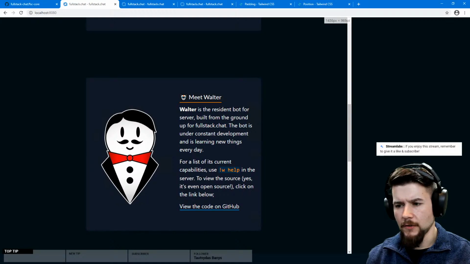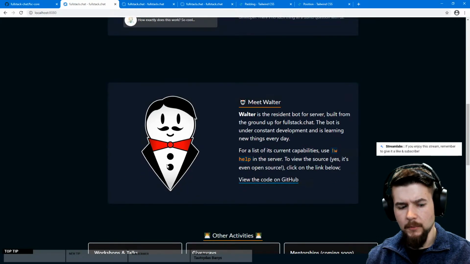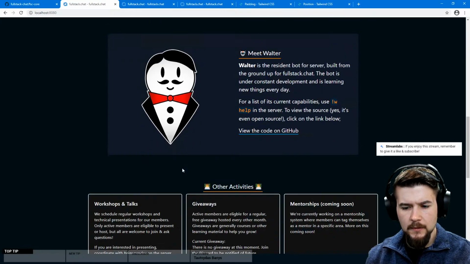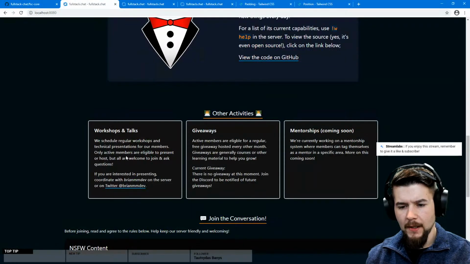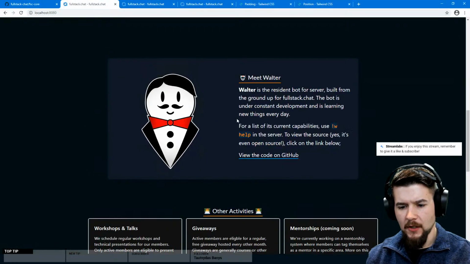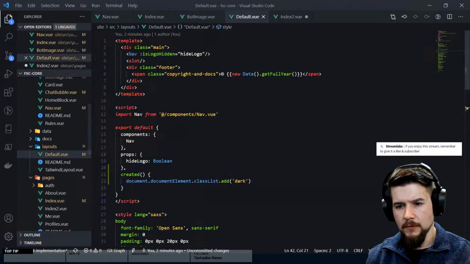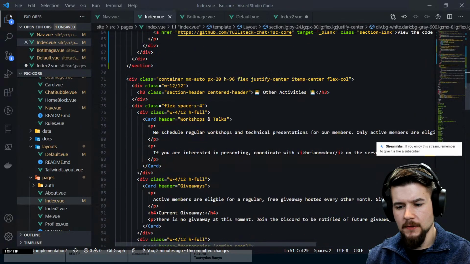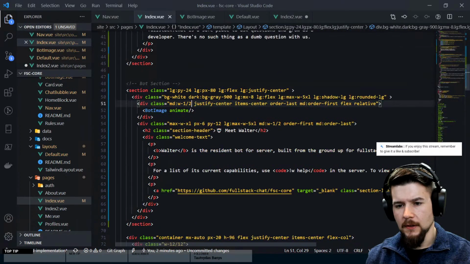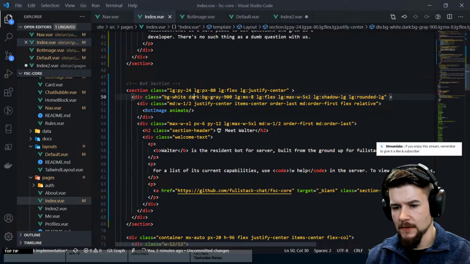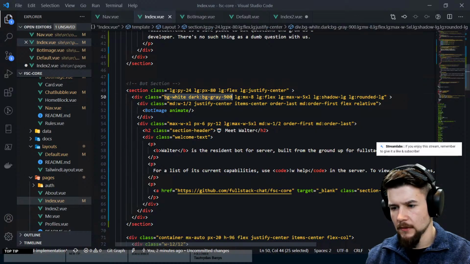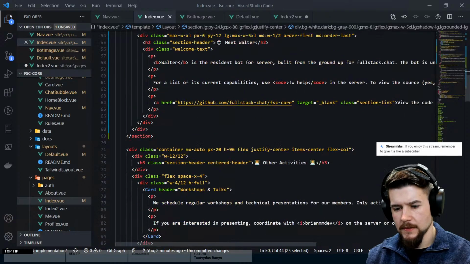I want to alternate these a little ways down the road. I'm not worried about that. All right, and then I'm going to make each individual one of these a card just like this. So let's go into default, no, index. And I think I could probably just copy off some of these guys, like dark BG white, dark BG gray. Let's just apply these styles into these little div tags here.